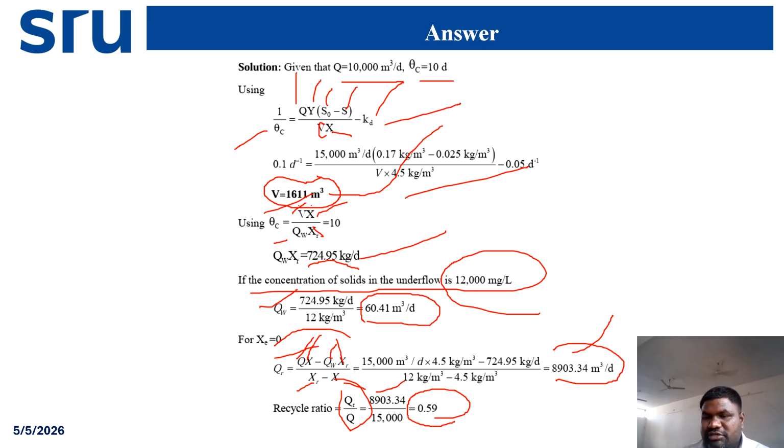So I will briefly summarize what we discussed in this lecture, especially ASP. The main mechanism involved in the activated sludge process is that the microorganisms need to be introduced in the aeration tank. That also should be in the suspended state. For that we are providing the aeration. Here BOD is the organic matter that is there in the wastewater. If the microorganisms are in the suspended state, they will eat the organic matter, so in this process the BOD concentration will be reduced.